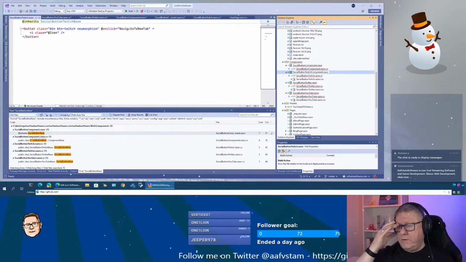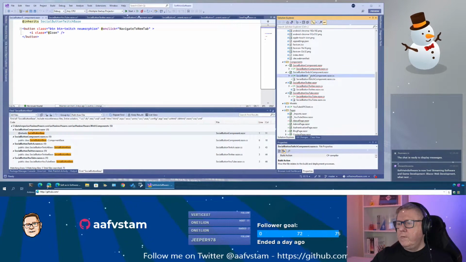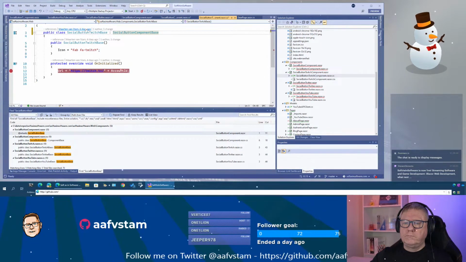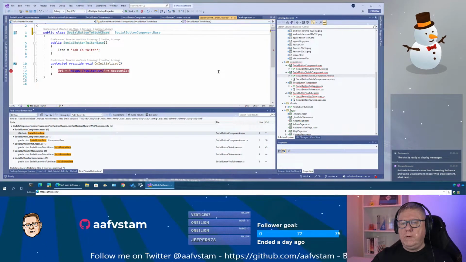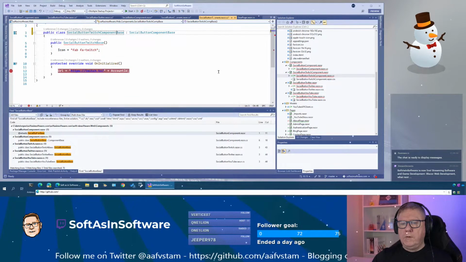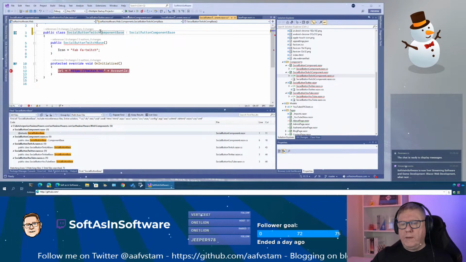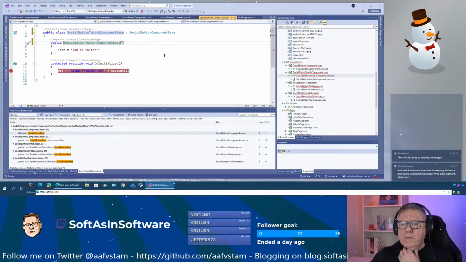Social button Twitch component also needs the thingy there.